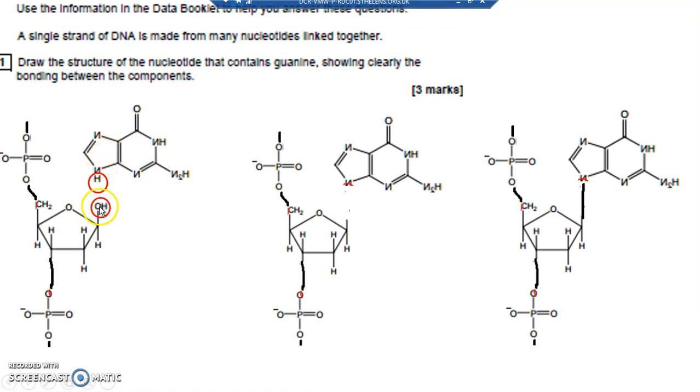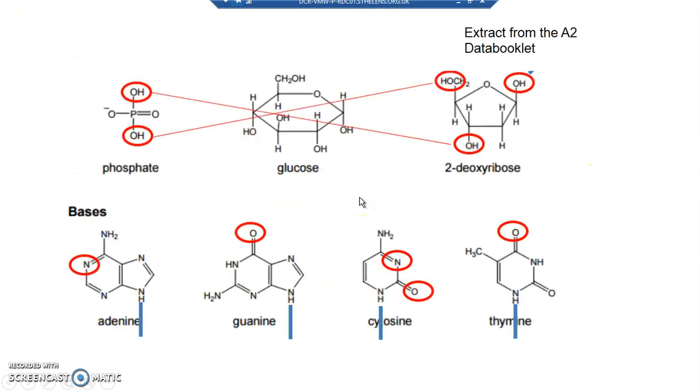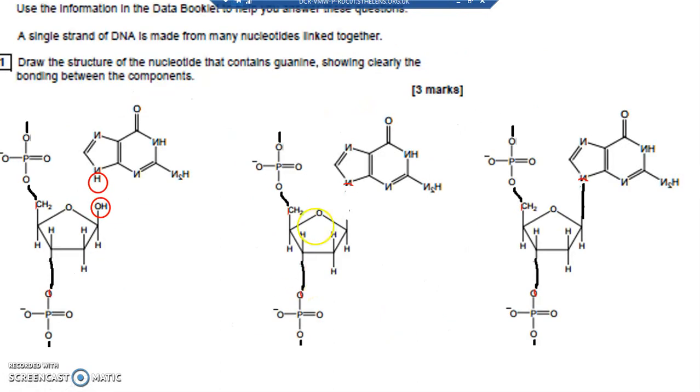This NH links with an OH, removes the water, so I've drawn it again without the water here. I've removed an H and an OH here, and now I'm ready just to put the link on. I've left the rest of it the same. And you could do the same, so if you're asked for adenine or cytosine or thymine, you could do exactly the same. It just rotates round slightly, or you can flip it over left to right to get it in the right orientation here.